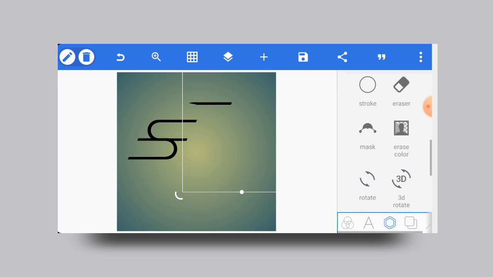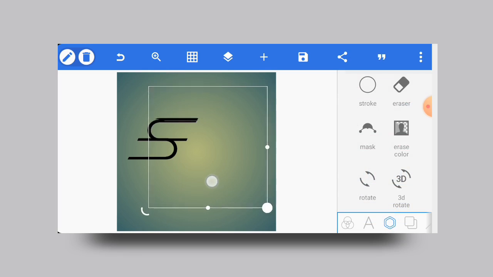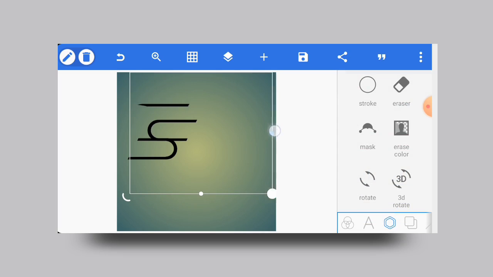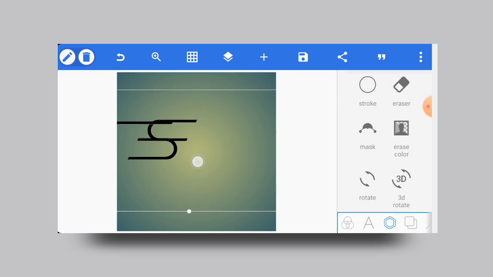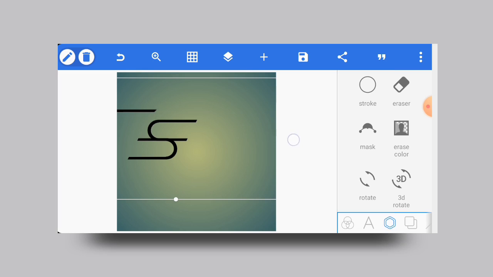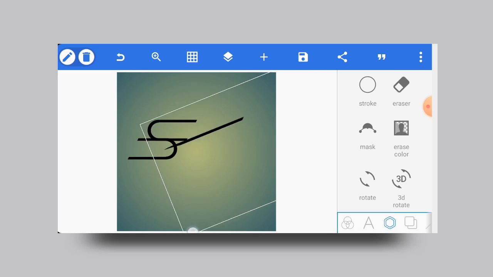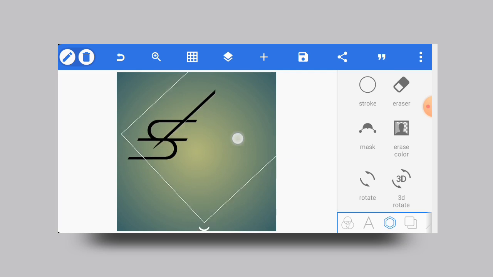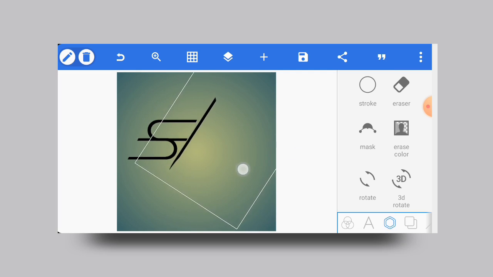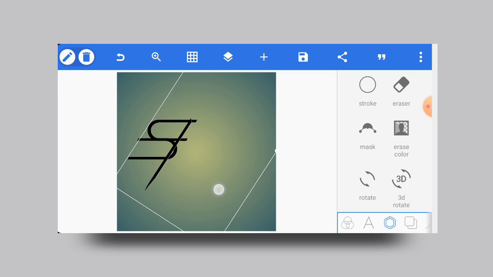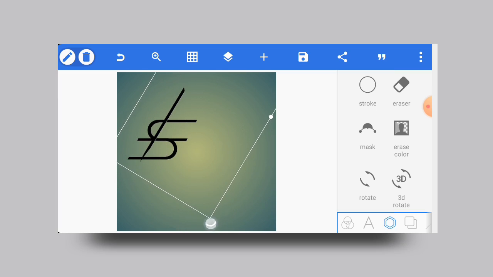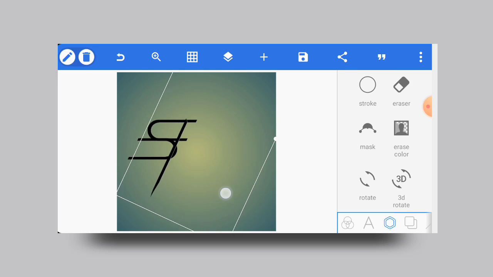I think this is okay. What is more important over here is we need the size of it to be a bit longer so that we can place it at our various vantage points that we want to place them. So watch this carefully.